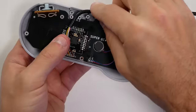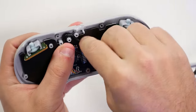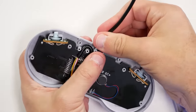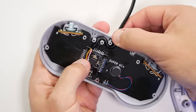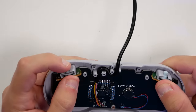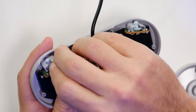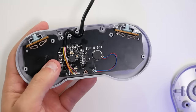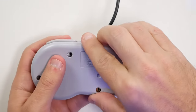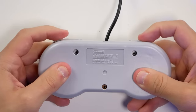We put the two shoulders at the top, slide those in underneath the buttons, and then wrap the cable up and around. If you look on the back plastic of the Super Nintendo controller, there's a little L-shaped guide that the cable wraps around, so you have at least a little slack — if somebody pulls at it, it won't put immediate pressure on those solder points. Then put the back on, the Phillips head screws in, and that's it.